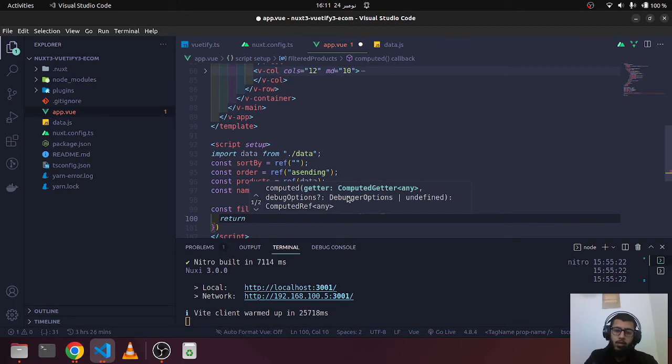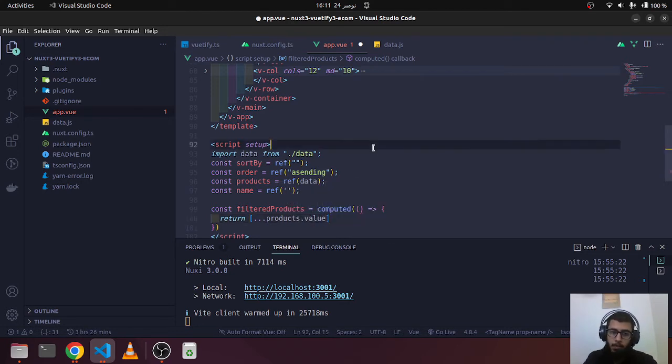What should we return? We have products.value. By the way, why are we using this, what do we call this thing, array destructuring, but this is called the spread operator. I just forgot the name of this thing. We call it the spread operator. Why are we using the spread operator? Because we should not change the actual products array. That's why we should create a copy of that products array. So that's why we should apply the different methods on that.